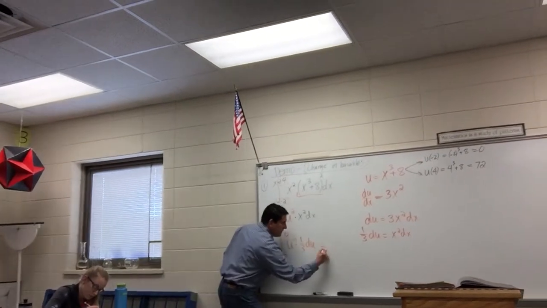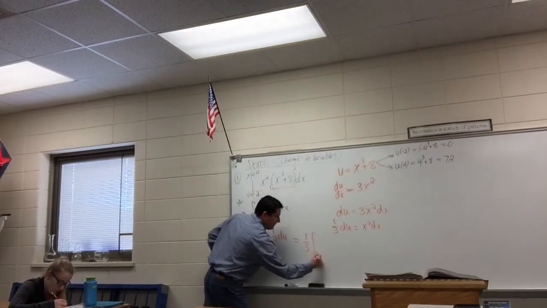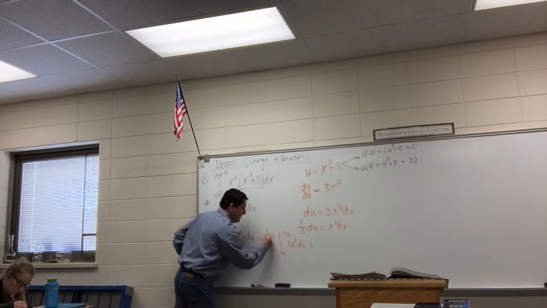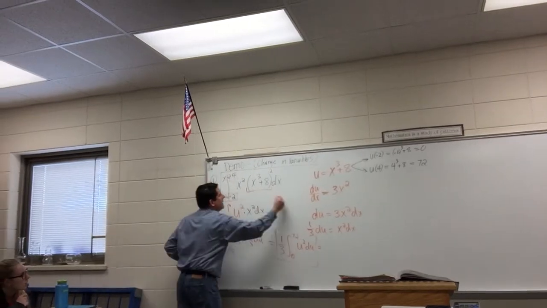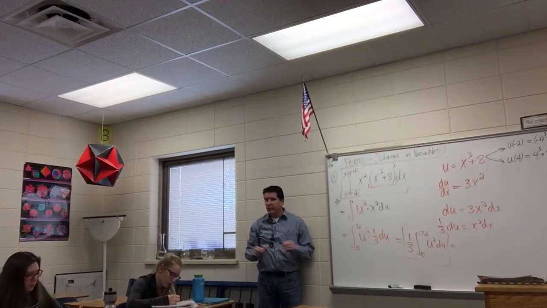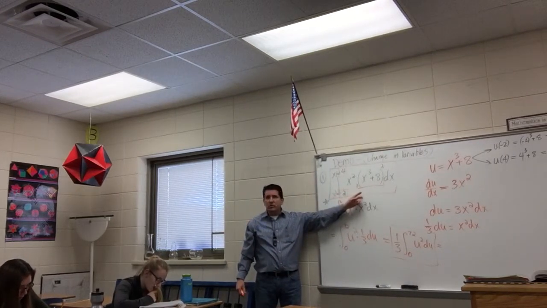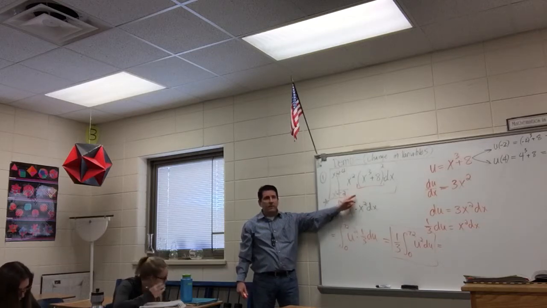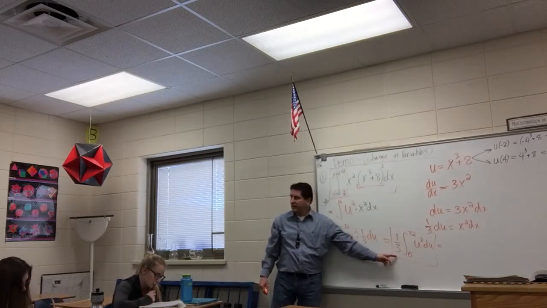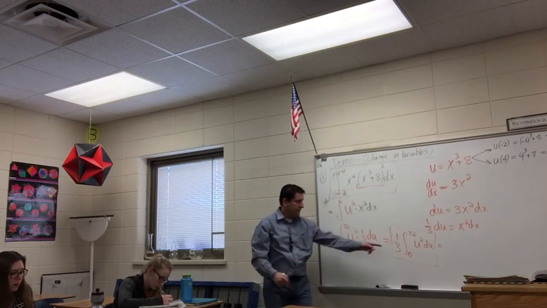And then I'm just going to clean this up by bringing the 1/3 out so you see the connection here. Integral from 0 to 72 of u squared du. This thing right here is the same exact thing as this. Okay, but we haven't gotten our answer yet. On the AP exam, I told you, you're going to have to do a multiple choice. I just know you are. They're going to give you this, and then they're going to say, choose from the following that best represents it, and you would pick this one. Okay, that's a really common question. All right, well, that's a really easy integral.